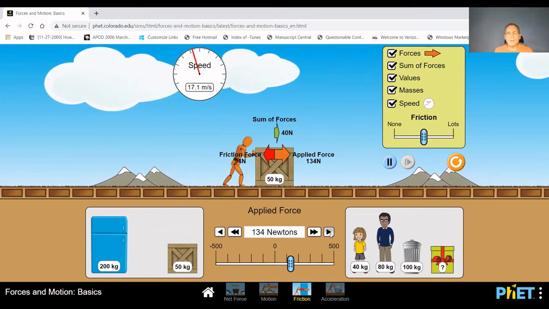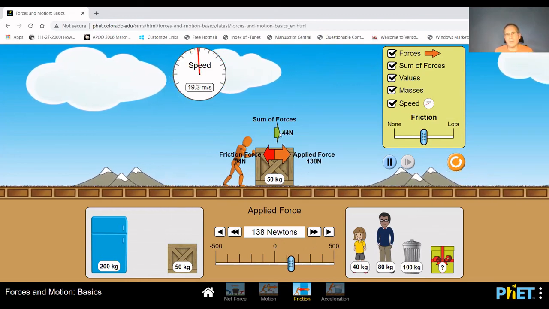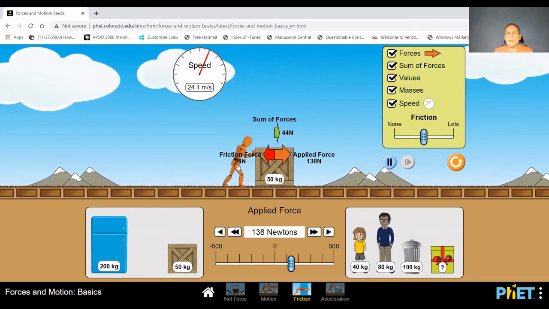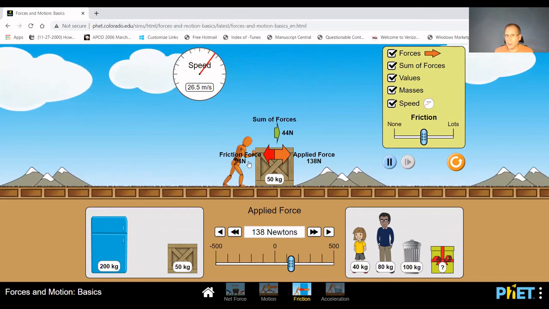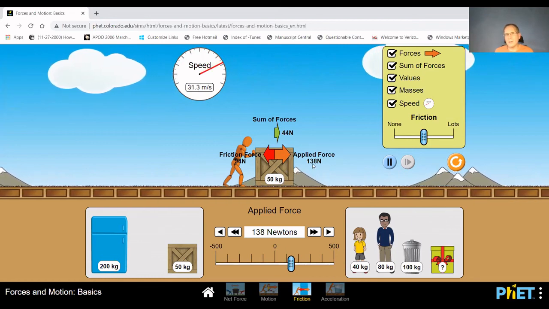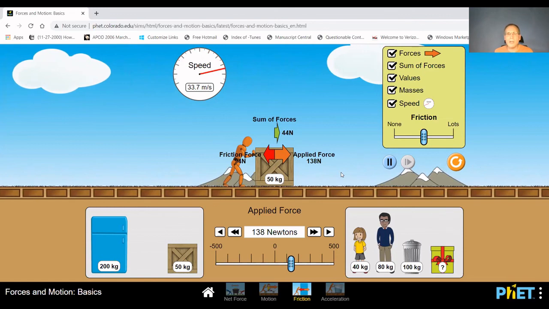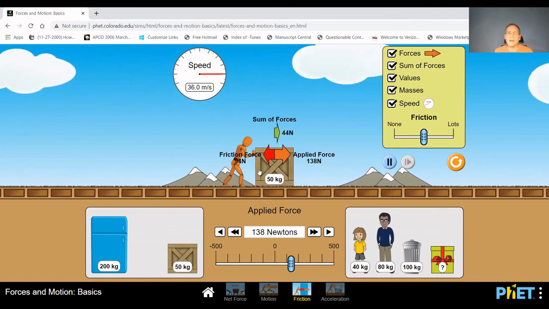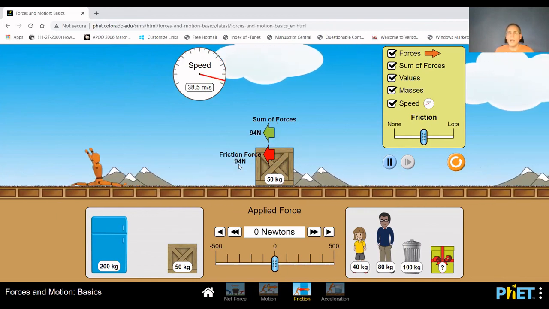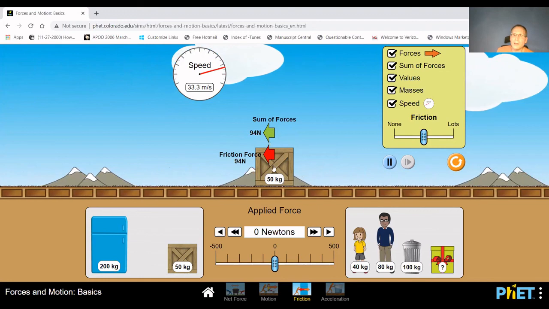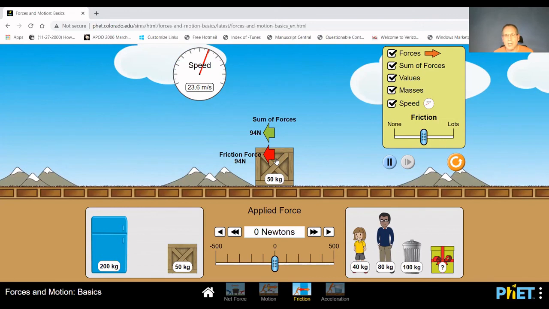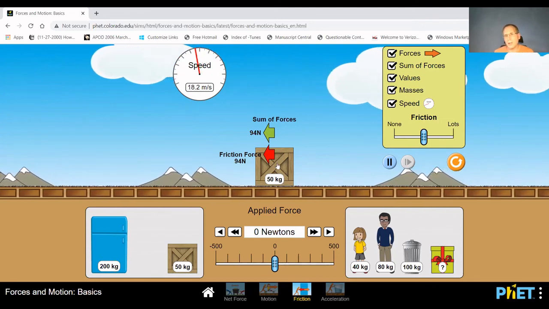And now once it's moving, right, see how the applied force is increasing, which means the net force is increasing, but the frictional force is staying constant. Why? Because this is now the kinetic frictional force. Once it starts moving, it doesn't even have to be moving at a constant velocity. We did that to find it, but if it's moving, then it's going to have a constant kinetic frictional force. In this case, you can read off that value. We can calculate the normal force. So this will allow you to calculate mu k, right? If we know the kinetic frictional force and the normal force, you can calculate mu k.